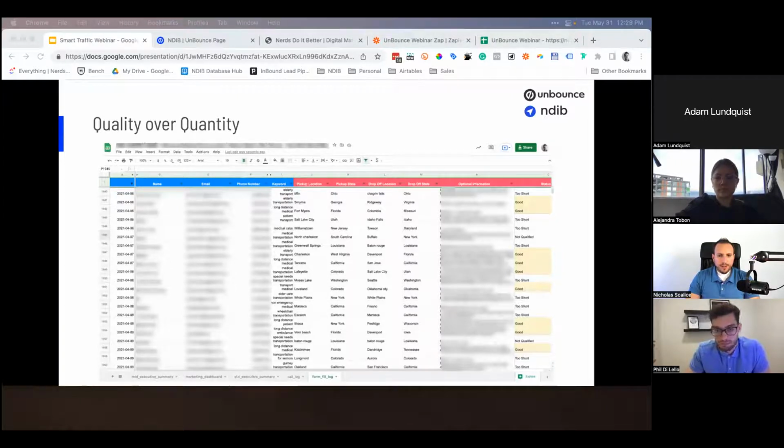Google and Facebook only know that a conversion happens. It's just a pixel firing. I'm talking about leads here for this particular one. What they don't know is whether this is a good match, a good lead or a bad lead. If you get a bunch of leads and they're junky leads, that's still going to feed into Google's algorithm, Facebook's algorithm, even LinkedIn's algorithm, so to speak. It's just going to feed it back and say you want more of these. So we want to show you how to take from Unbounce what works, do more of that, and do less of what doesn't work.